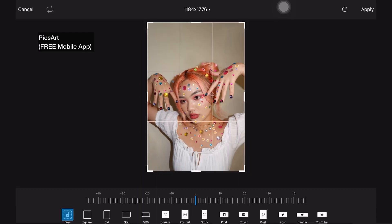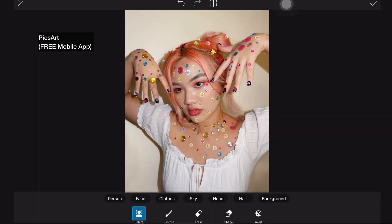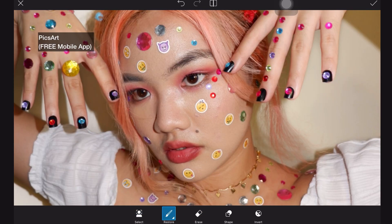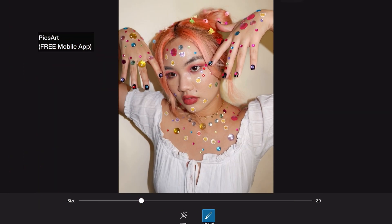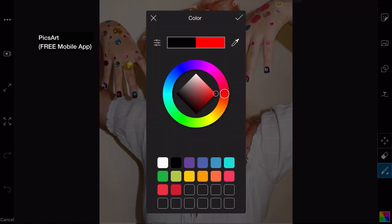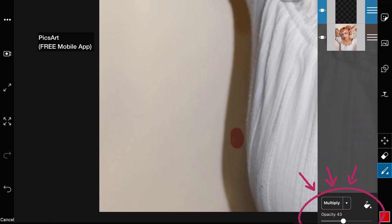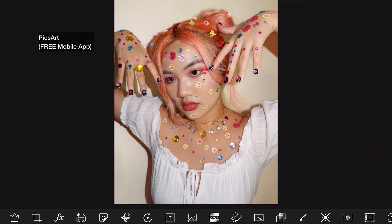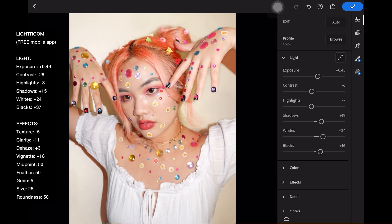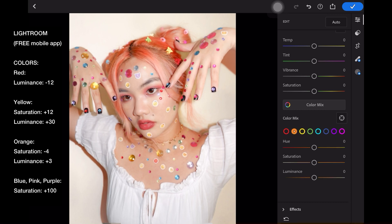For the editing, I opened the photo on Pixart and cropped it into 4x5. I clicked the tools icon and adjust. I wanted to make only the background lighter, so I clicked the select icon, then erased the effect for the person. I polished some areas I didn't want brighter, and used the beauty tool to remove blemishes. Then in the draw tool, I used the brush and adjusted the blending to multiply and opacity to 31, to make the shadows look red and add more effect. I saved the photo and went to Lightroom to do some lighting and color adjustments based on Sunmi's photo — making the skin look pale white and the stickers more saturated. I think we just achieved the pale look that Sunmi had.